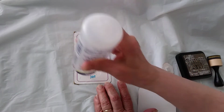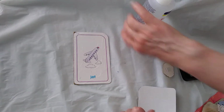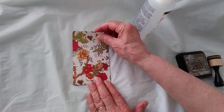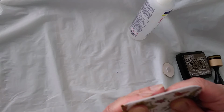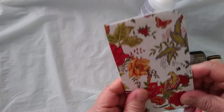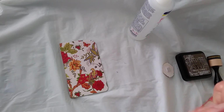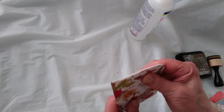Now, if you have a flash card or any kind of card that's the same shape on the corners, you don't have to be so picky like I do with this one. But since I got a lot of these, I think I'm going to be making a lot of taglets with them, or junk journals. I did do a junk journal with this same size flash card not too long ago, and did a video on it if you have time to check it out.